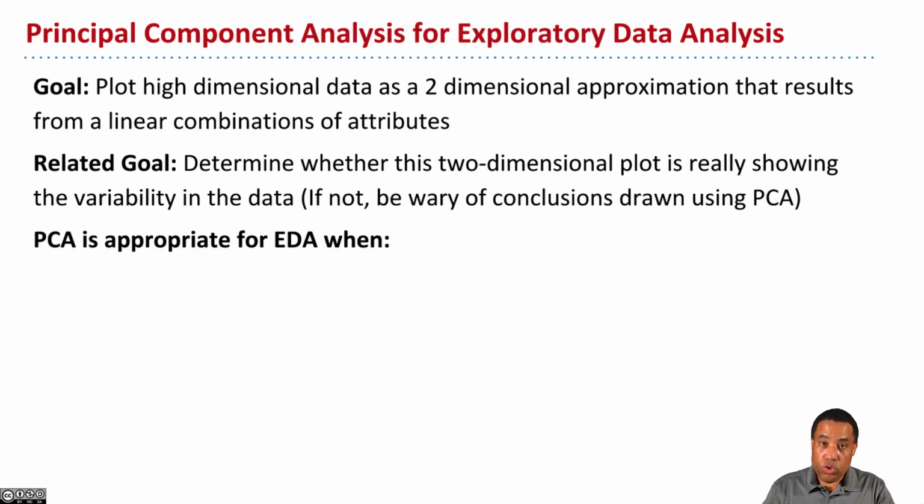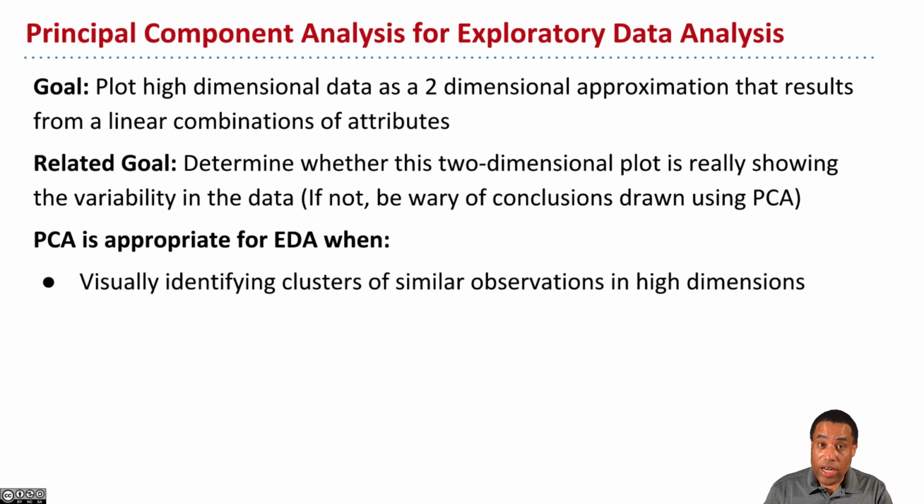So when you're doing principal components analysis, it's going to be appropriate to use that for exploratory data analysis if the following holds true. If you're trying to visually identify clusters of similar observations in high dimensions, right? If I had tried to plot that 41 dimensional data of all those votes, we would not have been able to extract any useful information. In fact, trying to plot 41 dimensions, I don't even know how we would visualize that, right? And so using principal components analysis, we were able to reduce that data down to a 2-dimensional approximation where those results were really quite apparent. We could easily separate, in this case, party affiliation from that data.